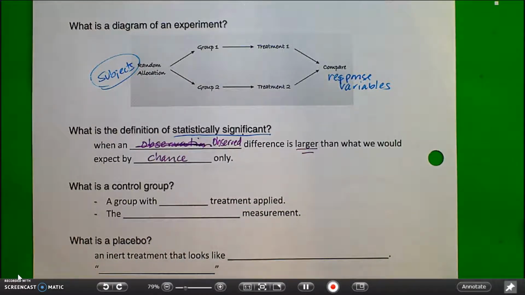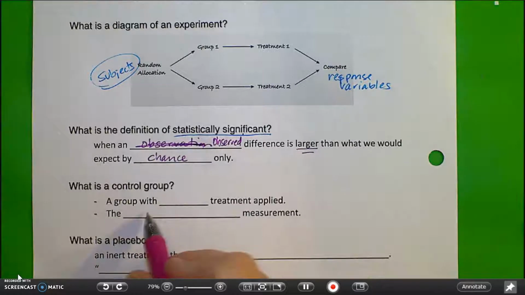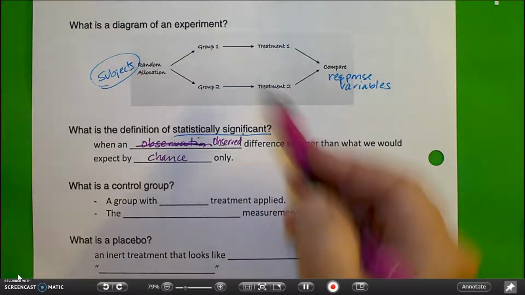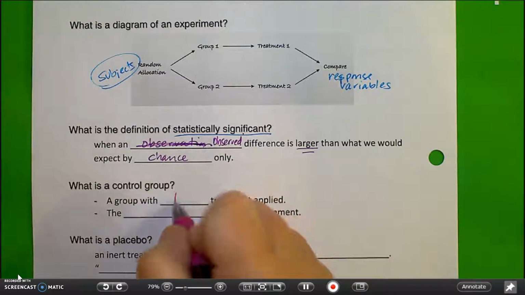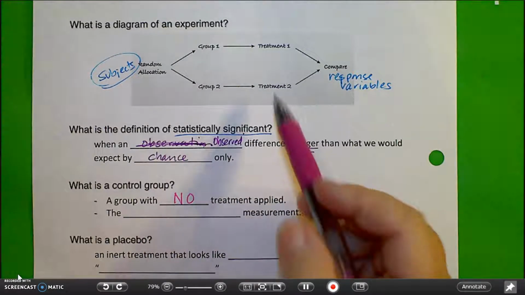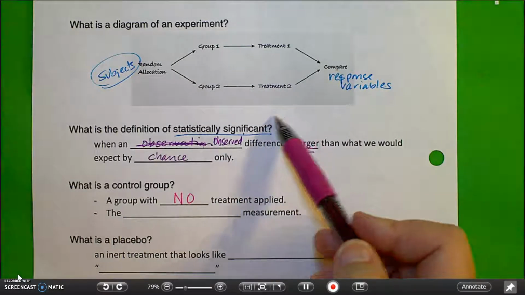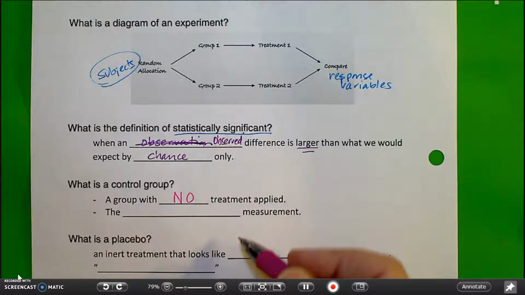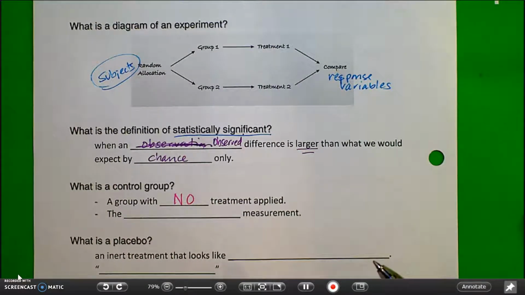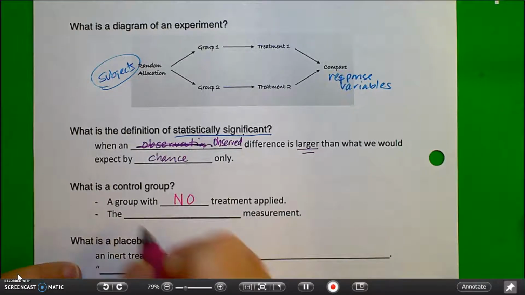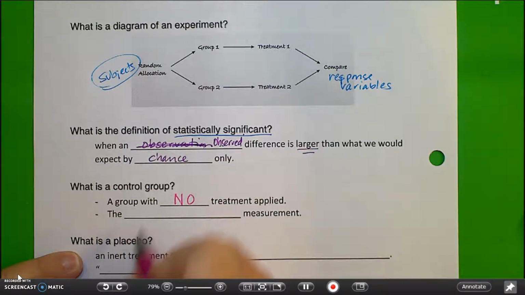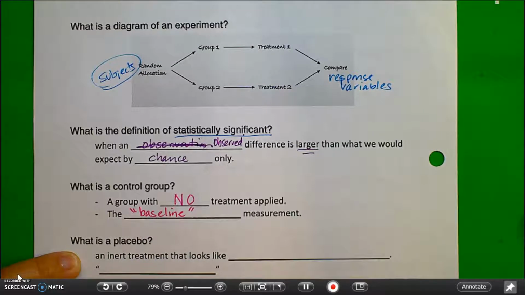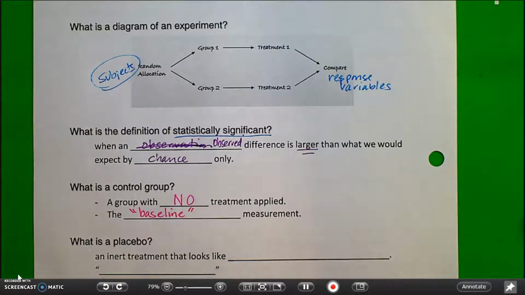What's a control group? A control group is a group within your study. Say maybe you might have actually 3 groups here. A control group in the study is a group that has no treatment applied. So you could have treatment 1, treatment 2, and then no treatment to control and see what happens if you do nothing. What are the responses if you apply no treatment to the subject? This basically provides, in an experiment, a baseline measurement. What happens if you don't apply any changes to your subjects? That's an important piece to have.